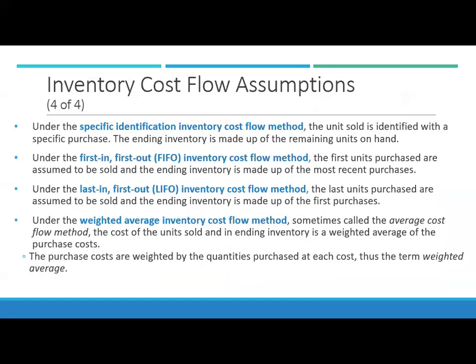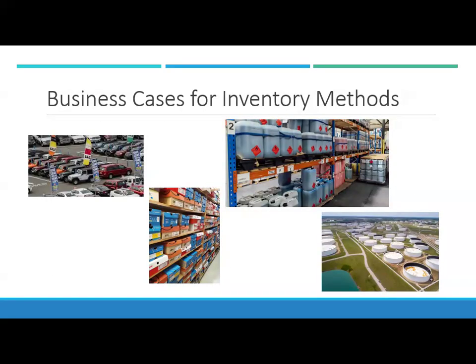In a period of rising costs, like in an inflationary period, the units purchased most recently are going to be the most expensive. And so using those units as cost of goods sold provides a higher cost of goods sold, which is a larger tax deduction because cost of goods sold is an expense. And so it shows the least profit right now. And that's beneficial to companies that want to save on their taxes right now.